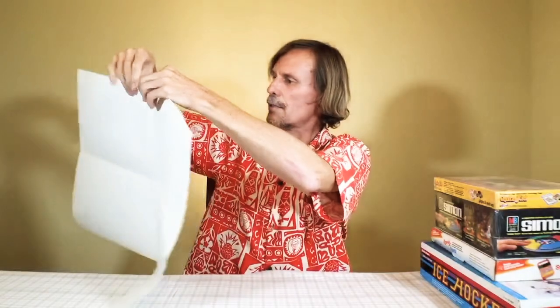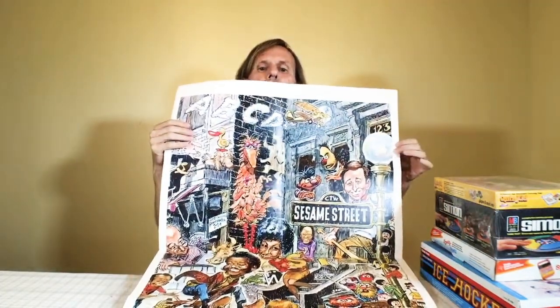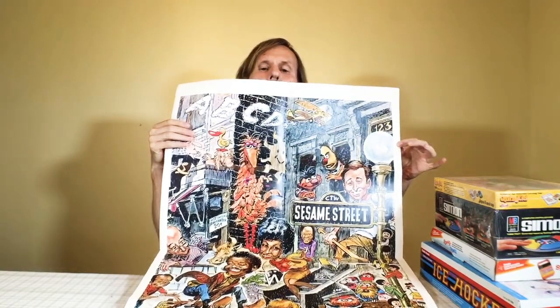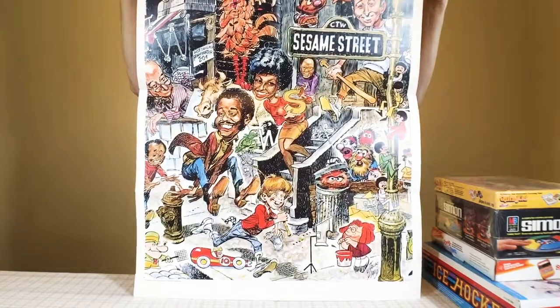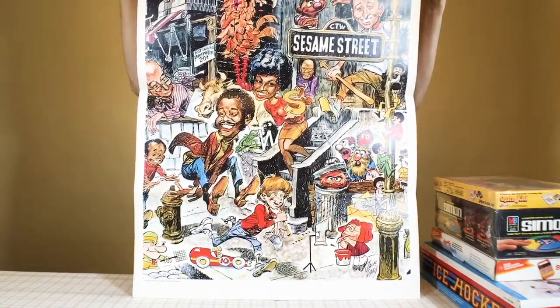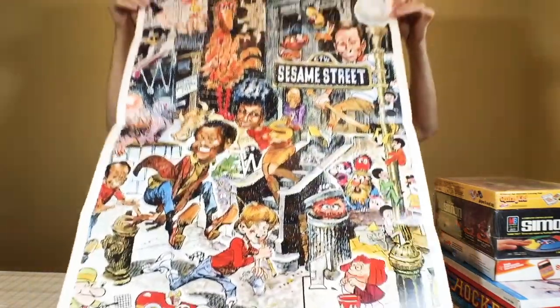We just put this up — we showed it on one of my daily posts a few weeks ago — but this is a Sesame Street game from 1970. I'll lift it up above my head so you'll be able to see the whole graphic and also Jack Davis's signature at the bottom. How they got Jack Davis to do this illustration I'm not really sure because I think he was working for Mad at the time, but somebody must have known somebody. This is a very hard piece to find, and I already have a bid on that one.